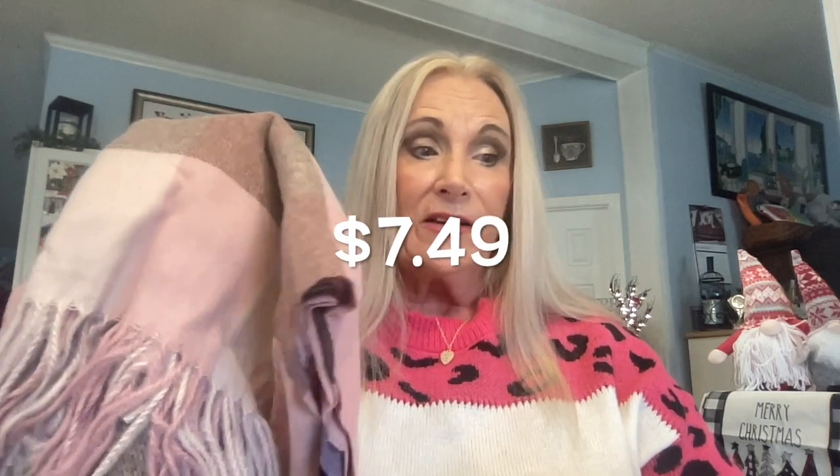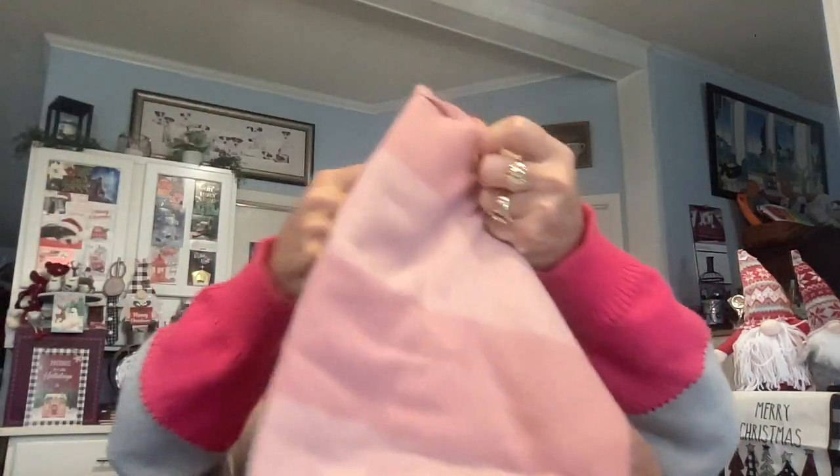If you were trying to buy something of this kind of quality elsewhere, similar ponchos run anywhere from $30 to $100. The next item is a pretty pink imitation cashmere plaid scarf — a long women's fashion scarf for $7.49. When they say long, it is very long. It has tassels on the end and a brand label. It does feel like cashmere and it's very warm. I love the colors — very lovely.